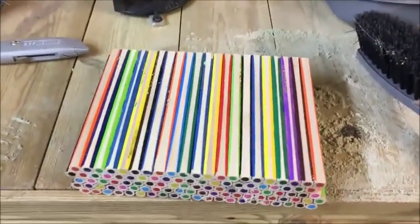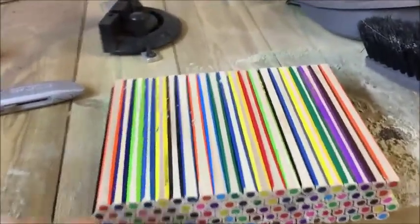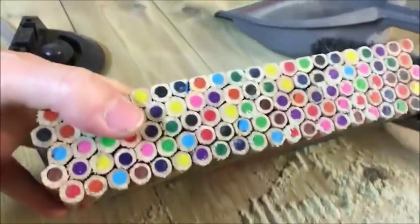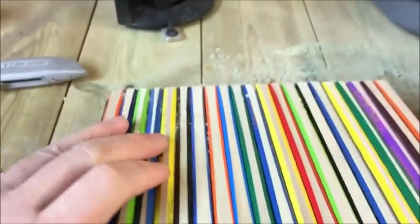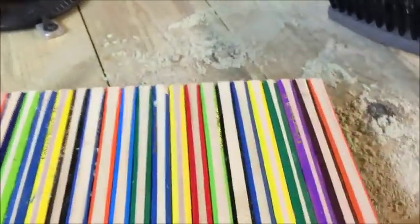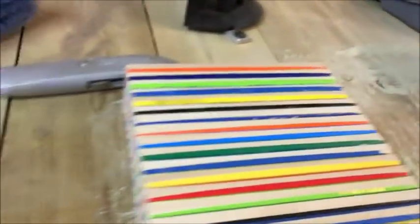So as you can see, I've put all the pencils together now to make a bit of a block. They're all super glued together. I've cut the ends off of the pencils so that there's no ends now, so you've got a nice even edge both sides.